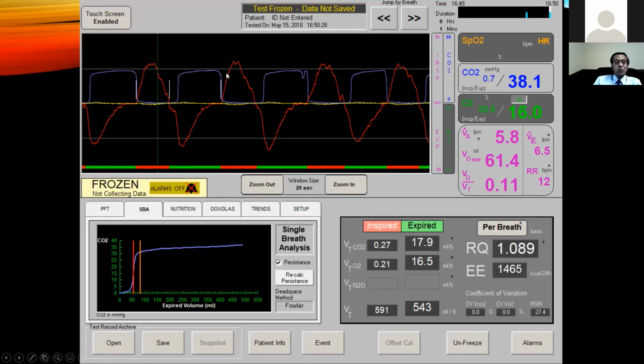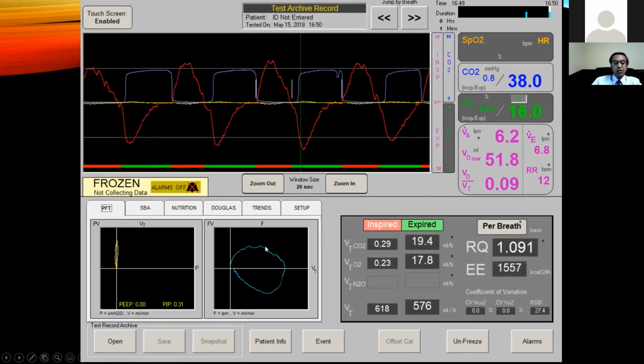It is also plotting the respiratory flows, which I alluded to when we were talking about the way the expiration ends in a capnogram. And it gives you all the values of physiological dead space. It also plots the CO2 concentration against expired volume, giving you the volume capnogram. So we have a time capnogram, we have a volume capnogram with all its components of physiological dead space, and it also gives you the flow volume loops at the same time.